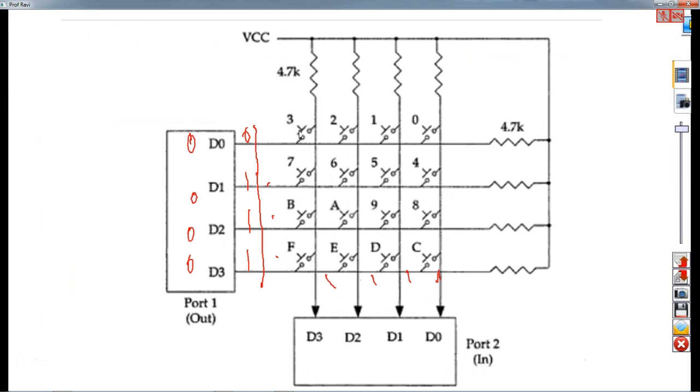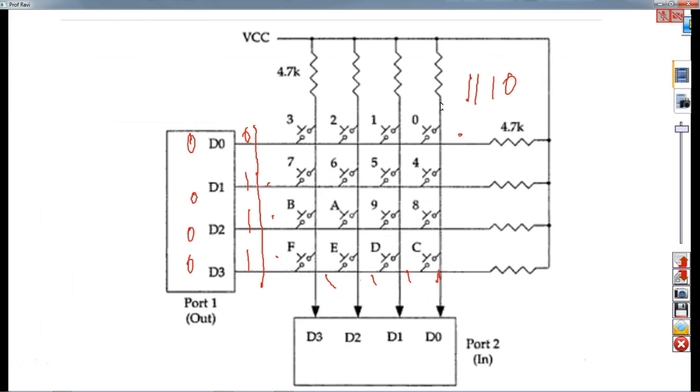Now let us take that row 0 is identified and column 0 is identified. Then there is a possibility of getting the code 1 1 1 0 here, because if this key is pressed, then you will get 0 here. So then you are rotating this through carry, and if it is no carry, meaning it is 0, then this particular key is pressed.